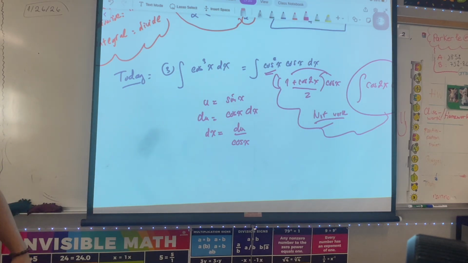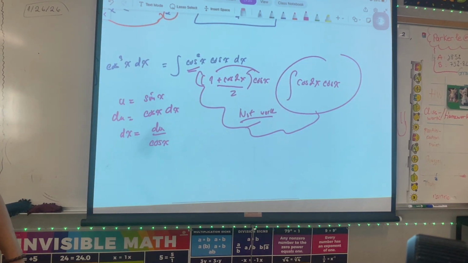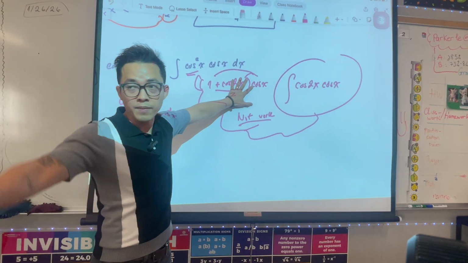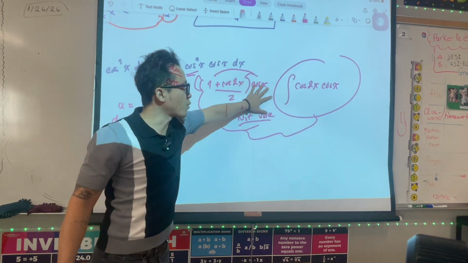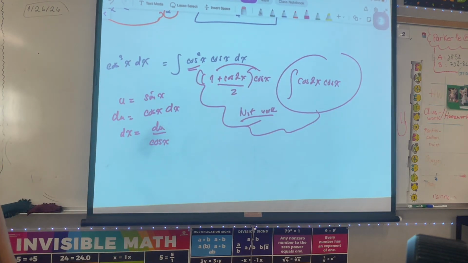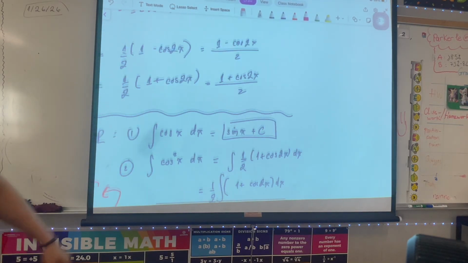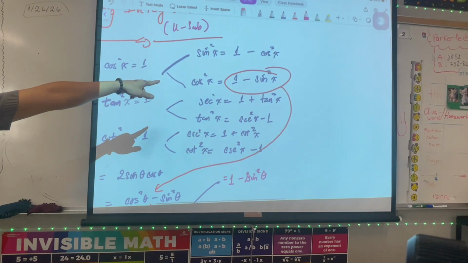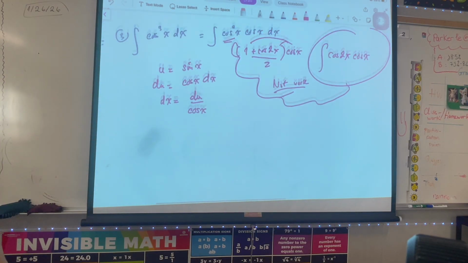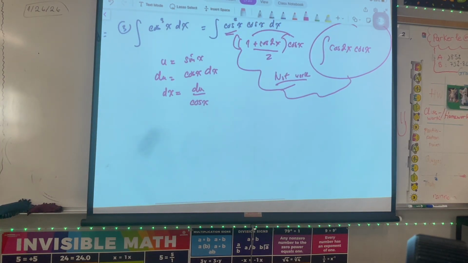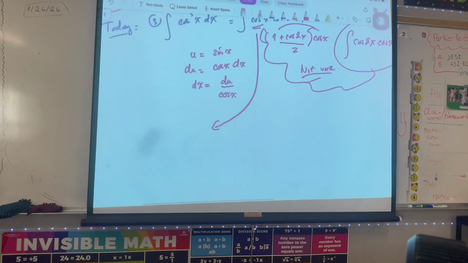Wait, can you move the screen a little? Now this one is not working. This is to answer the question from Brad, so don't worry about this. So what you did with the sine was switch with the formula at the top, right? We're going to use this formula, 1 minus sine squared. Okay, we're going to do that one then. So this one is actually equal to 1 minus sine squared times cosine x dx.